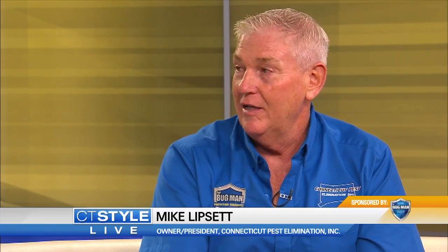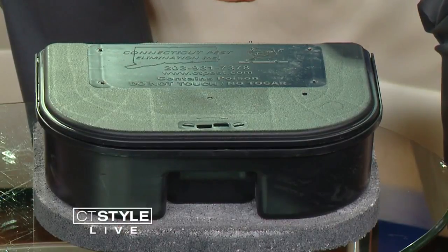I have to warn the public on this: you can go to Home Depot or Lowe's and buy a little bait box with a bait block in it. Some people, not knowing any better, put that outside — but that's not safe outside. You don't want to put small bait boxes outside that pets, children, and wildlife can break open and get into. That's why we use the larger, more secure boxes outside.